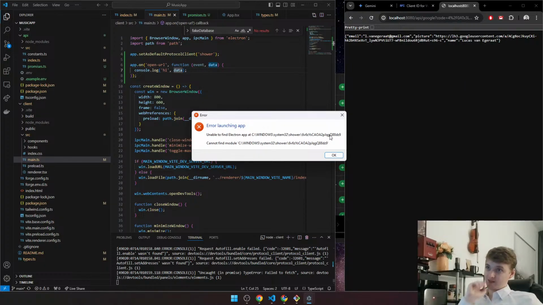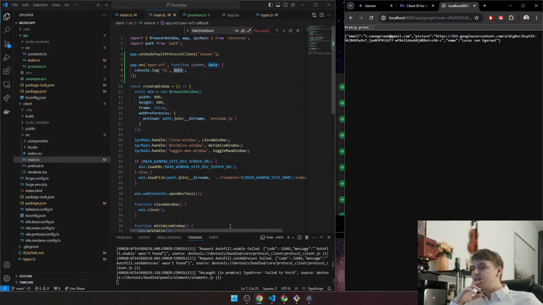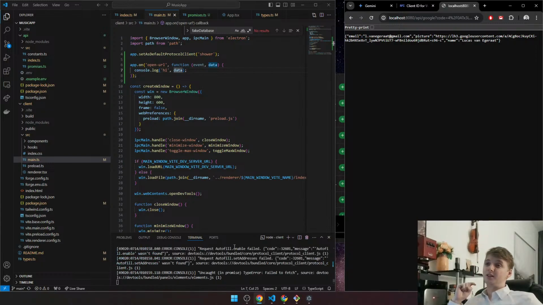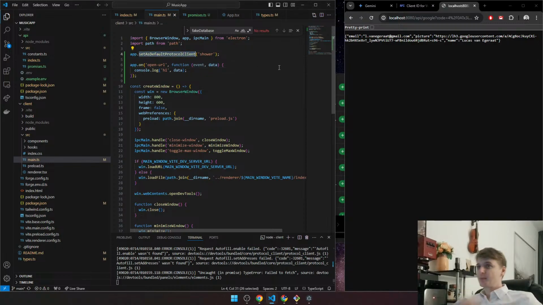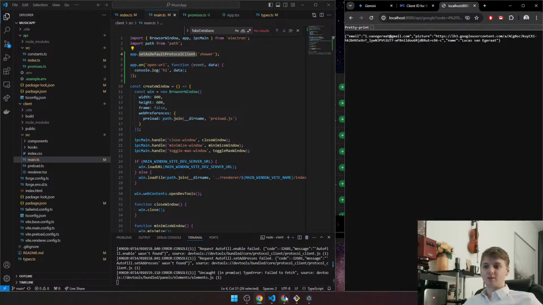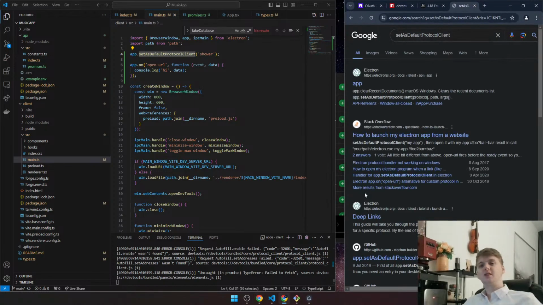Okay. That's unfortunate. Error launching app. Cannot find module. Shower. It's not bad though. Is that backslash doing something I don't expect? It's not able to open it though, which is sad. Let's do some research on why that is.